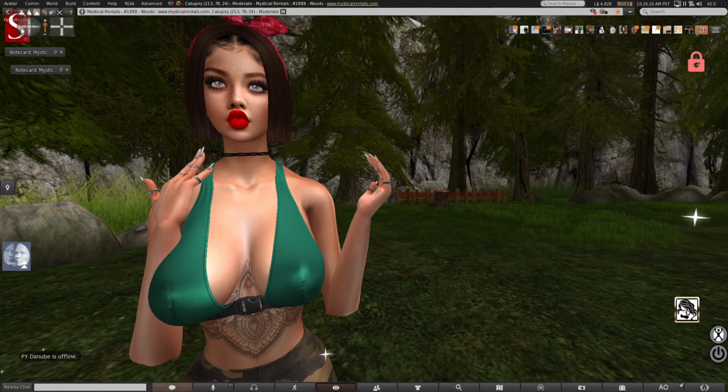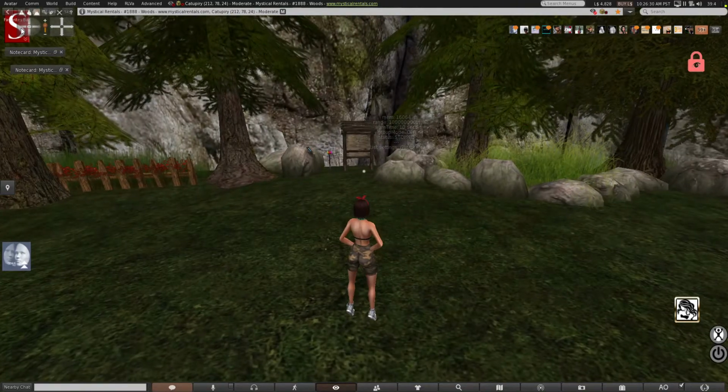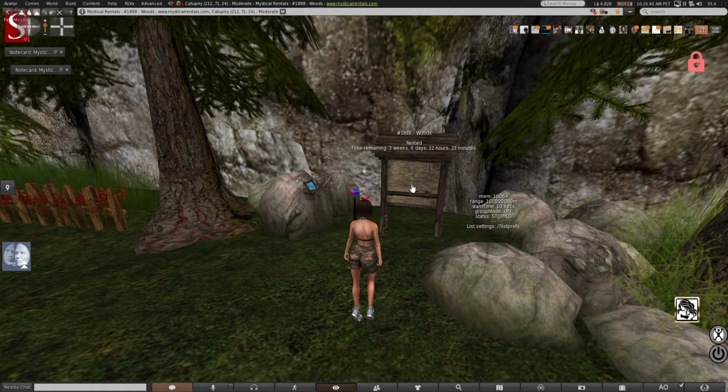So I'm going to stop talking and give you guys a tour. Let me just show you something here. If you were to rent with Mystical Rentals, this is how you'd pay. You just click here and you'd pay, right? If you pay 4 weeks in advance, you get a 5% discount. You can touch here for dances because they offer you a free dance ball. It's kind of littered throughout the property. And if you touch this iPad screen here, you get support.